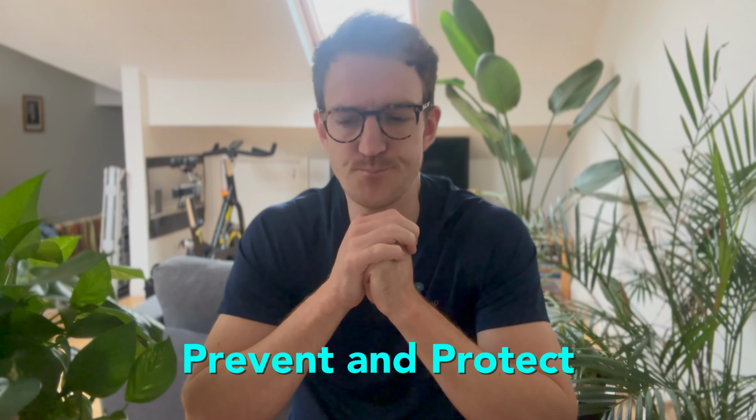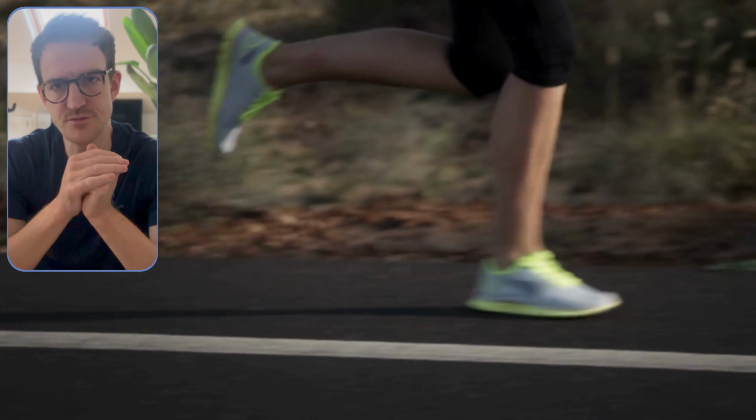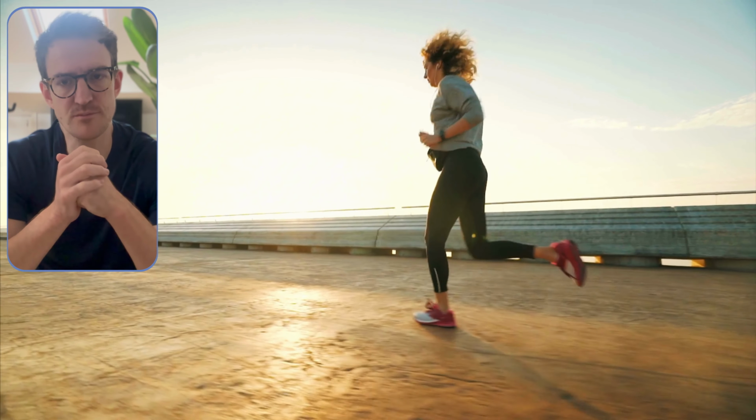And then step 5 is prevent and protect. And that's where our patients are back to running. We're keeping on educating them about how this injury started, and often it's a training error. We're trying to educate them to a point where they are able to keep themselves in check. There's always more work we can do in terms of rehabilitation. And obviously it gets to a point where strength and conditioning can improve performance. So there's huge scope to help someone continually build up their load tolerance. And that will be how we would treat this kind of problem, basically.